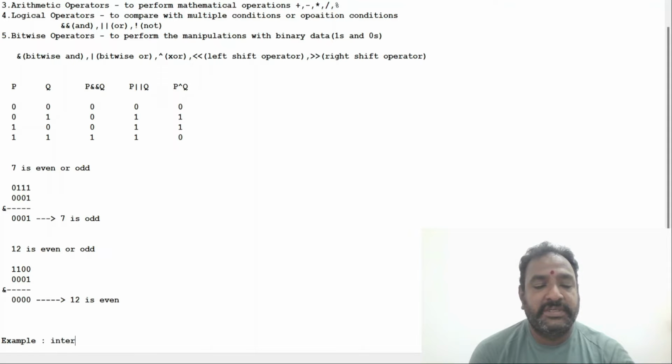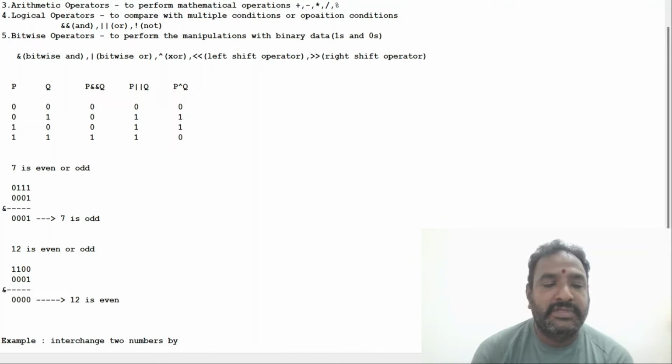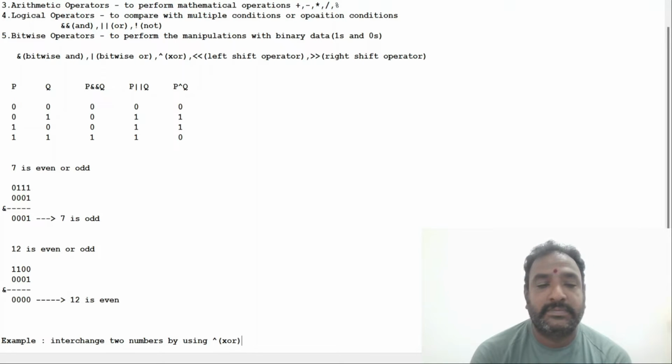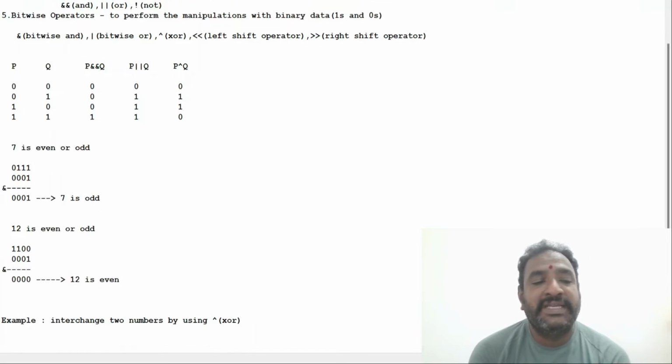So, interchange two numbers by using the XOR operator.